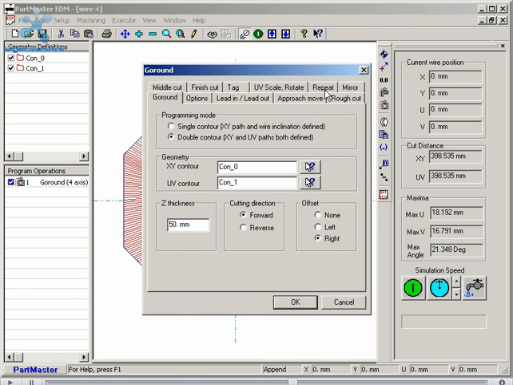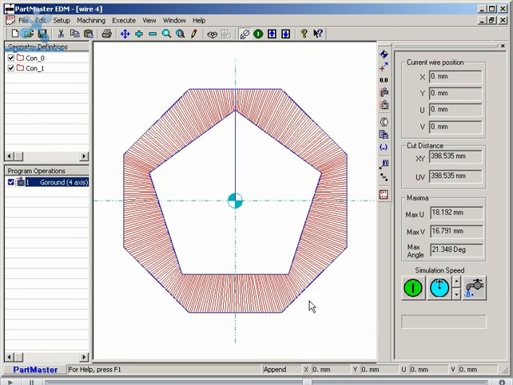Now, all the other things that we have looked at previously to do with roughing and finishing passes and so on can also be applied to a 4-axis shape, although you've got to be careful to make sure that the slug that you're going to be creating can physically be removed from the job. So that's how the 4-axis shape is created.